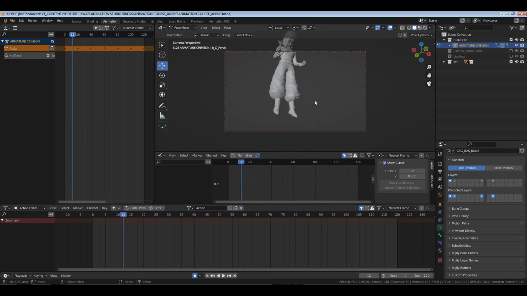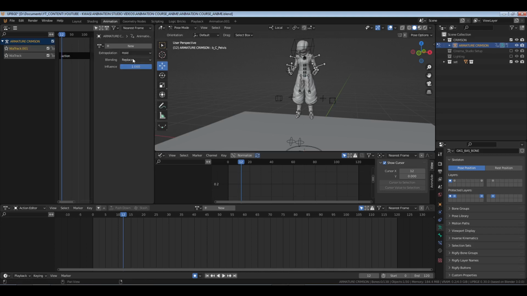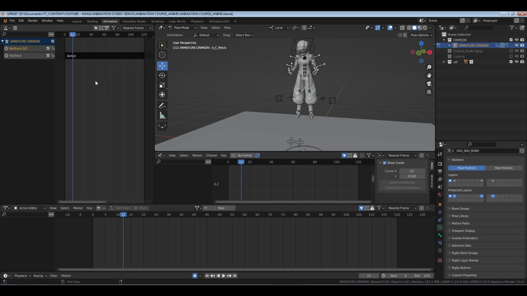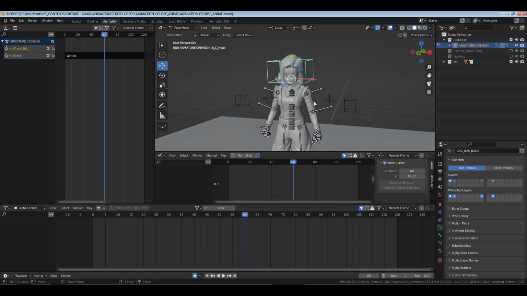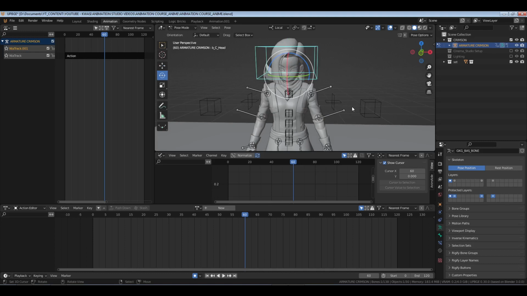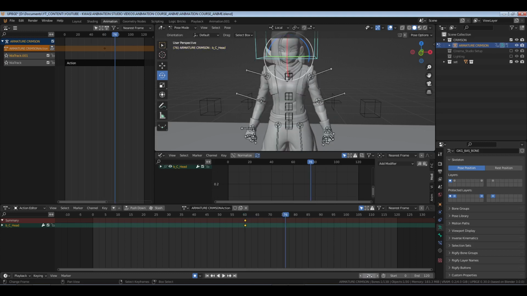All right, so now what I'm going to do is I'm going to push this down. Okay, then I'm going to add another one, and then in that addition, I'm going to hit the N key. I'm going to hit add. This is in the NLA editor, and at 60. Okay, because I want her head to start turning. I'm going to go to 60, my rotation tool, hit I and rotation only. Okay, and then I'm going to go 16, and I'm going to have her look elsewhere.